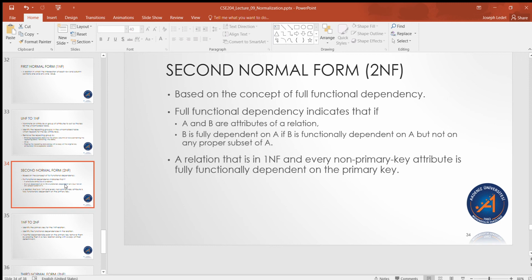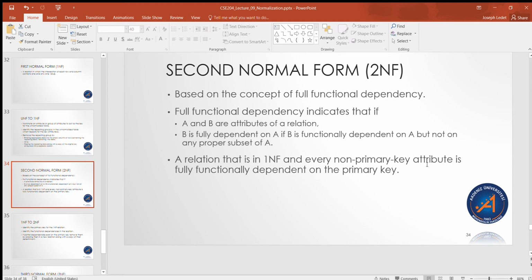It's based on the concept of full functional dependency. If you remember what full functional dependency meant, it meant that every column in our database table is fully functionally dependent on the key. Now, remember, if a column is dependent on part of the key but not all of it, then it's not fully functionally dependent on that key.